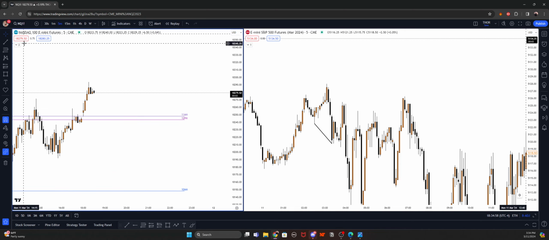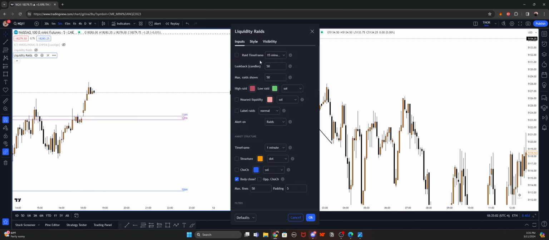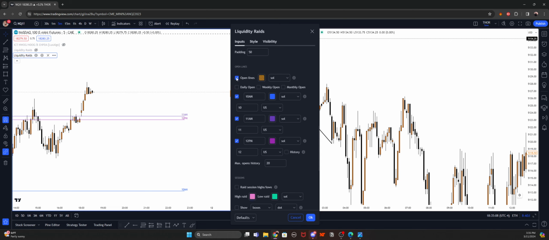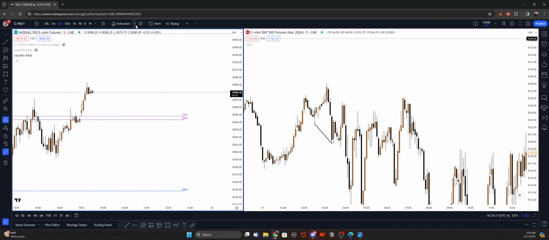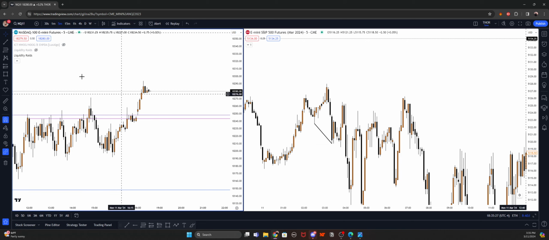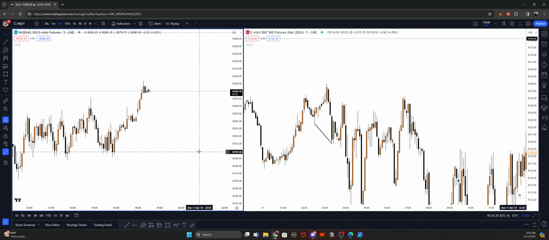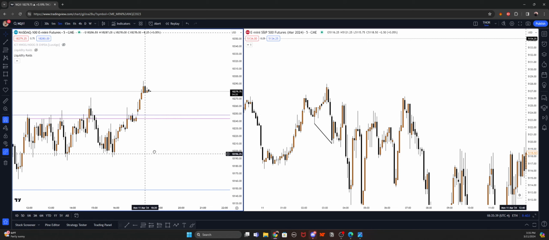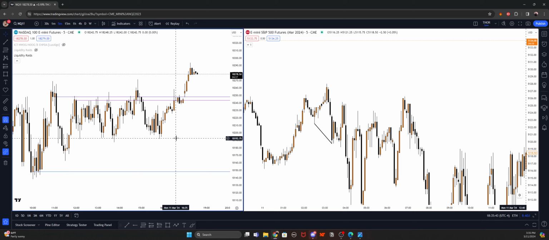You guys, it's a free indicator. If you want to, you can add it to your TradingView. It's easy to set up as well. You just go all the way down, open lines, and then put the times there. Here, 10 a.m., 11 a.m., 12. And it shows the open lines. This indicator is called Liquidity Rates by Altmaniac. Just so you guys know if you want to. You're welcome, man.